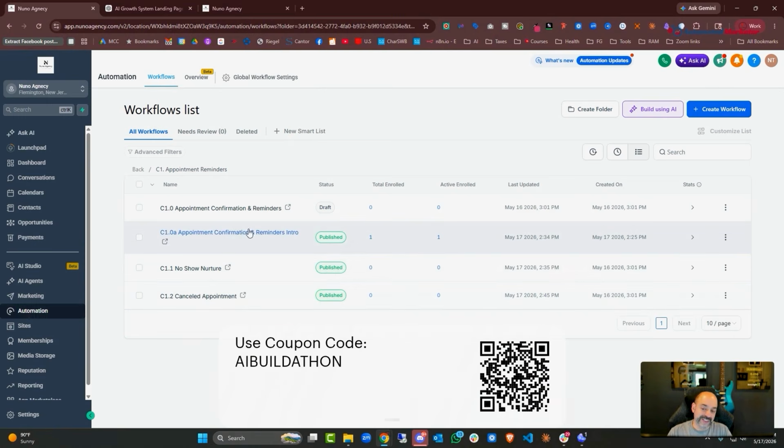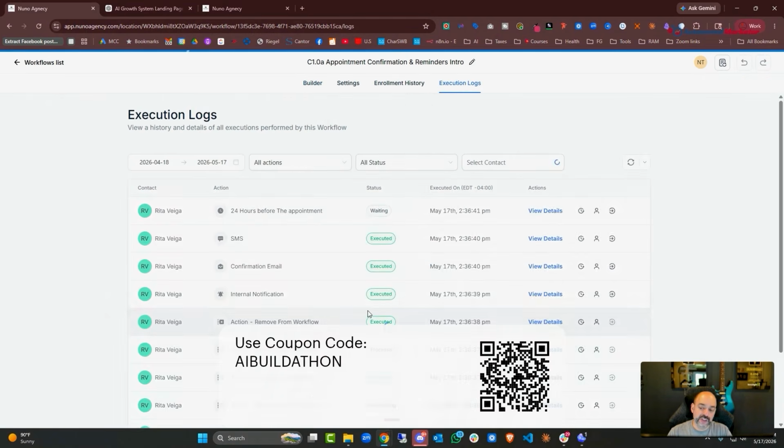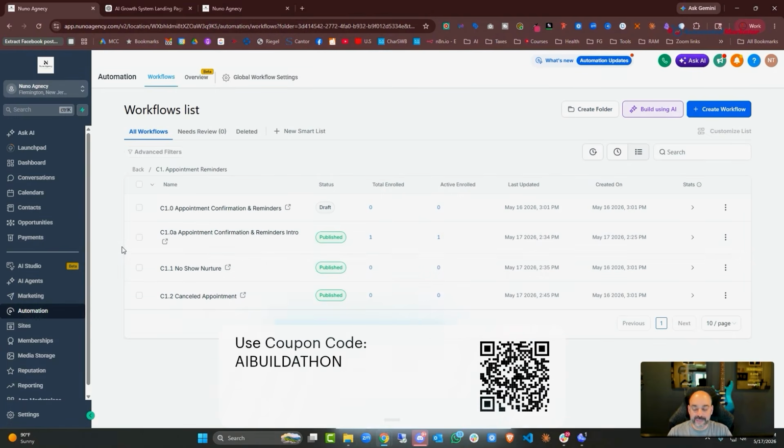Look, actually, it was funny. Somebody made an appointment already. I think it was somebody on the call. They said it. And look, in the execution logs, I could see exactly who did it, right? So that's what I mean by this being active and that it works. So it's there, it's working, we're ready to rock and roll.